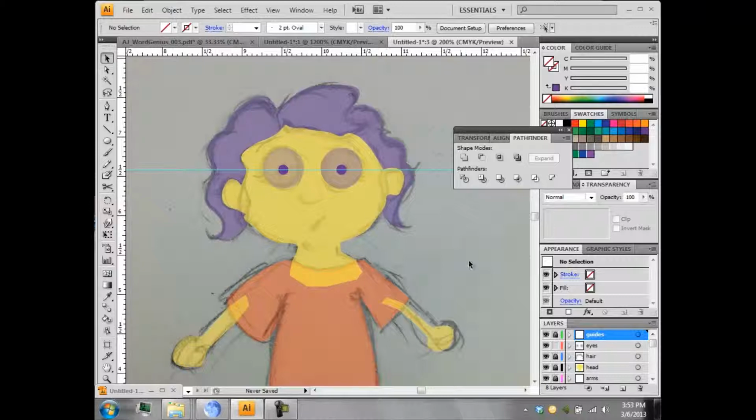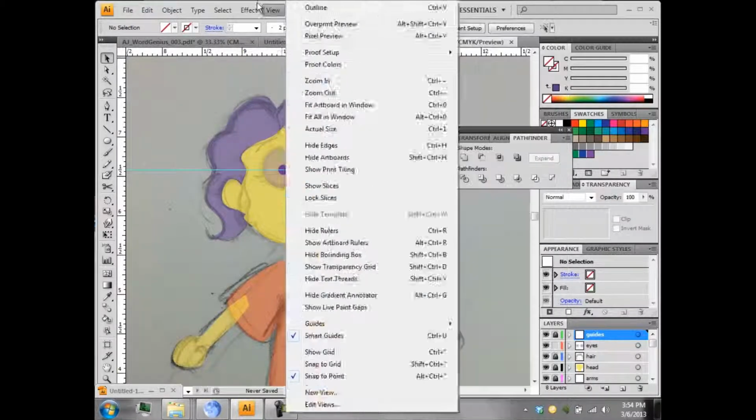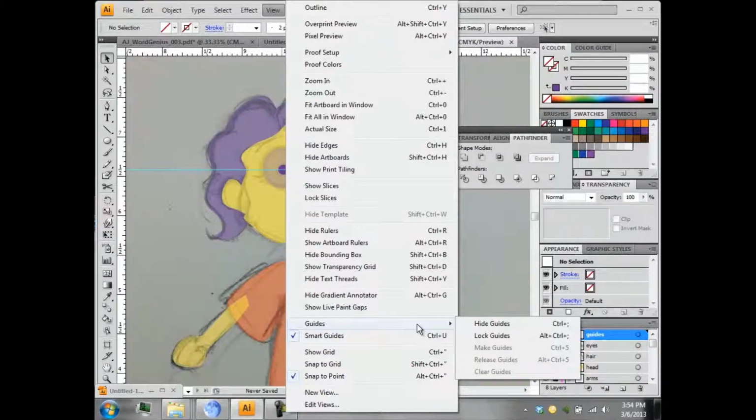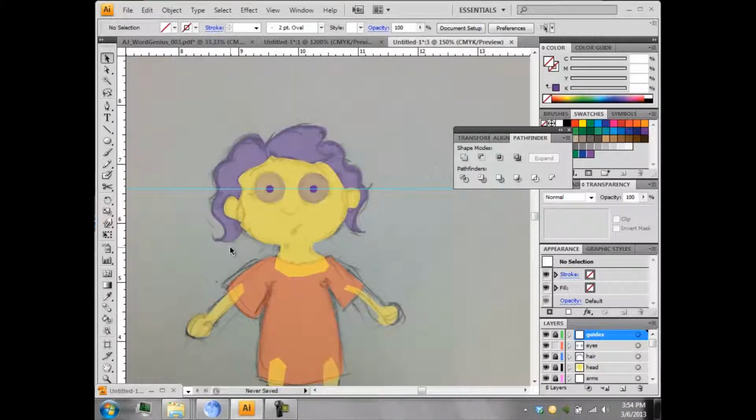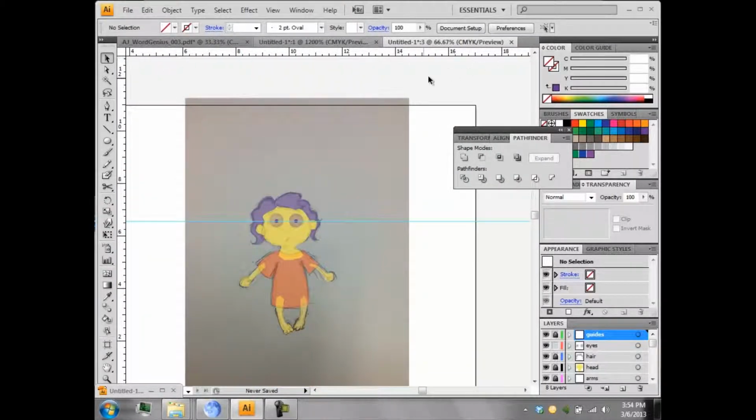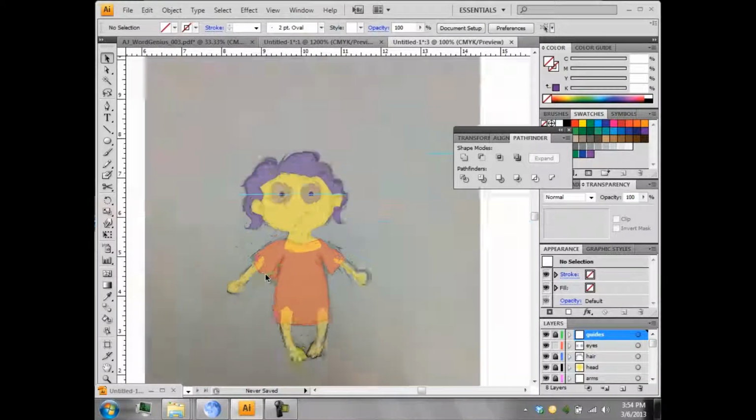A quick shortcut, if for whatever reason you aren't mindful of creating layers for your own guides: if you press Control Shift, and let me just double check this. Oh no, not Control Shift. If you just press Control and semicolon, it hides the guides. So this comes into play not only for guides, but if you were designing a print document and you created bleeds that go out in this region over here.